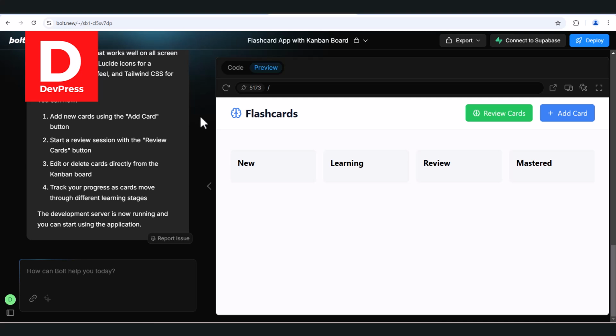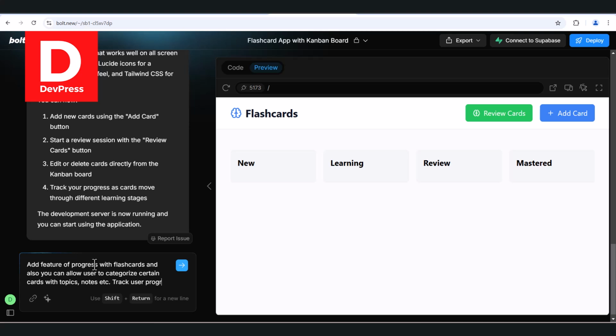You can also ask them to add features like progress with flashcards. Also, allow users to categorize certain cards with topics, notes, etc. Track your progress.